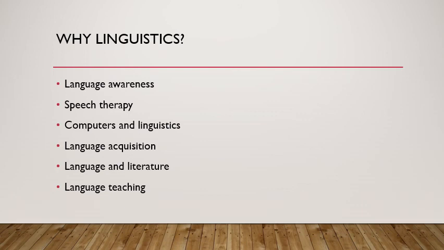So, in this regard, a linguist, somebody who is an expert in the study of language, can help out in figuring out the various interpretations and meanings behind every word that we no longer use. So language awareness, speech therapy, computers, language acquisition and teaching, language and literature. These are the various reasons why the study of linguistics is of extreme importance.